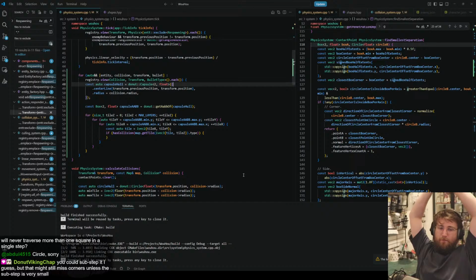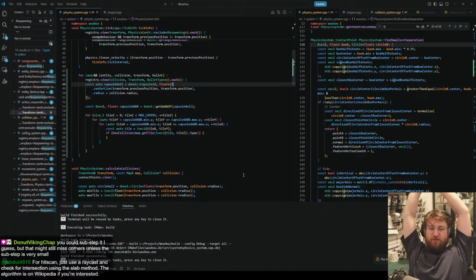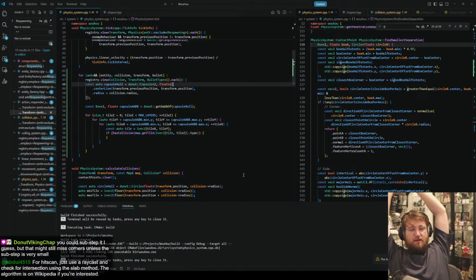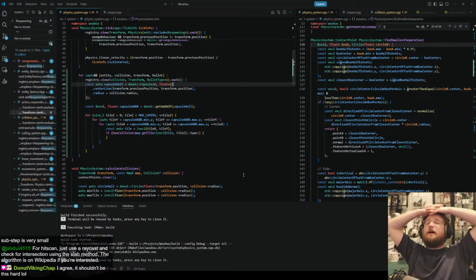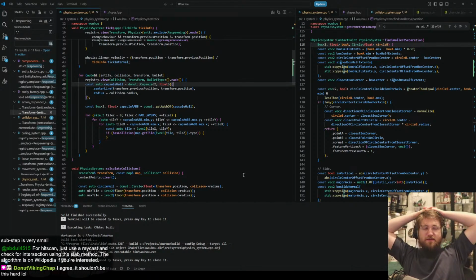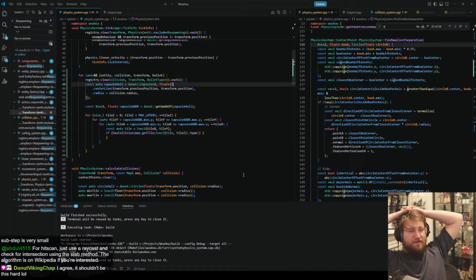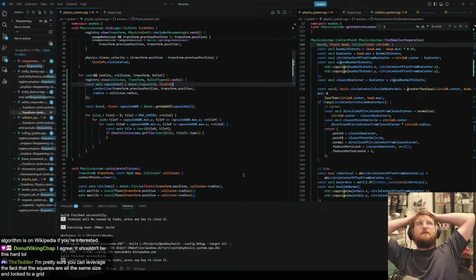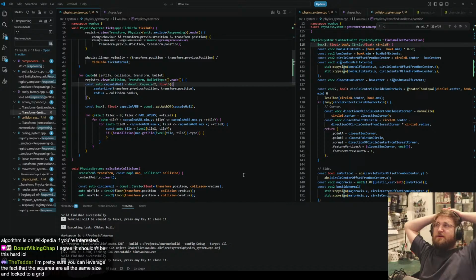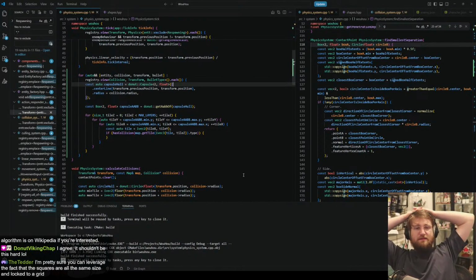Just use a raycast and check for intersection. Yeah. I mean, raycasting, I'm aware of it. Perhaps that is a solution, is to just have instant bullet versus slow bullet, and just say that bullets can't be faster than a certain amount. But I'd rather not be restricted by something arbitrary like the bullet can't go faster than 1 tile a second.